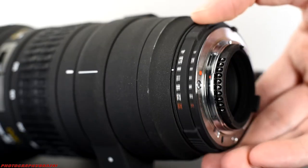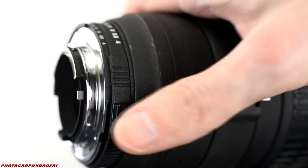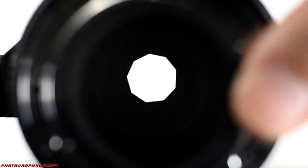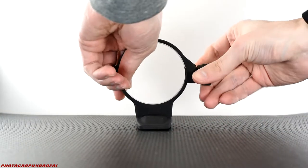There is a dedicated aperture ring on this lens. You can lock it down to automatic camera control mode, which I usually have it set to, but it is nice to have that adjustment when you need it directly. There are 9 aperture blades, not perfectly round, but pretty decent. You can look through the range. This specific lens has a still very smooth aperture. No issues on mine.